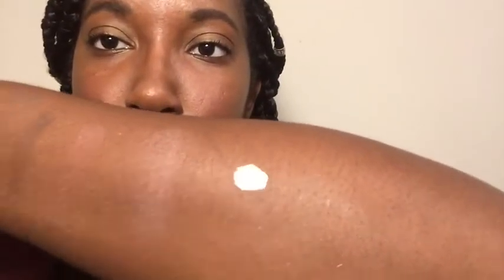From Catrice Cosmetics I got this Liquid Metal Long Lasting Cream Eyeshadow in the shade Daily Dose of Rose. I've never tried a cream eyeshadow like this so I'm intrigued to see how it works. As you can see from the swatch it is very pigmented with a nice sheen — it's more on the goldish side than rose gold but I think it's very pretty and I cannot wait to try it.